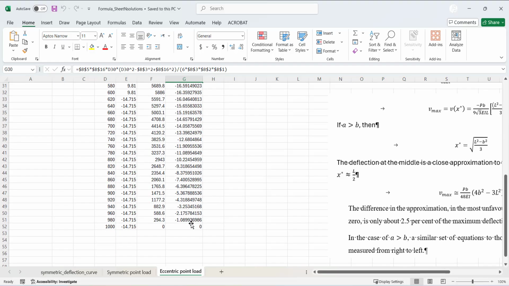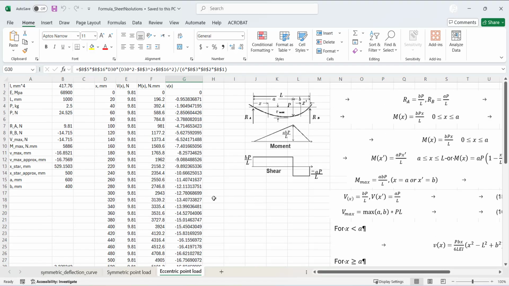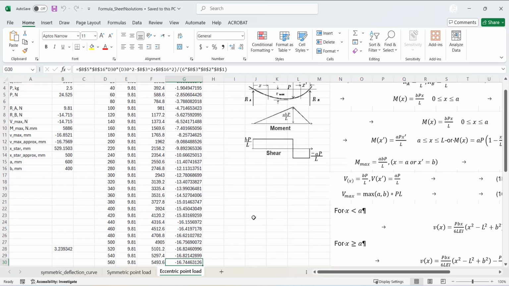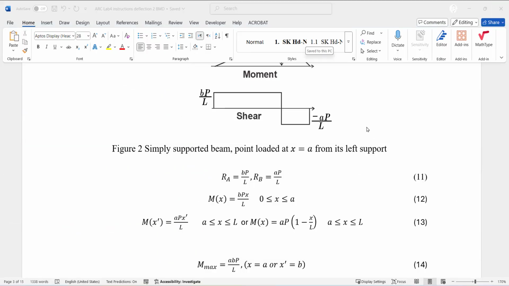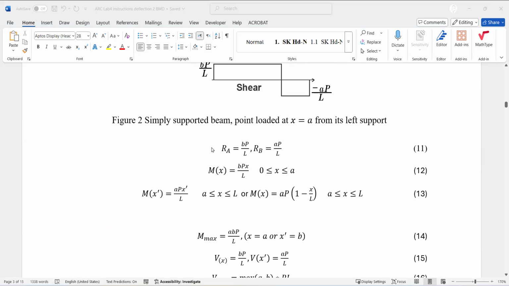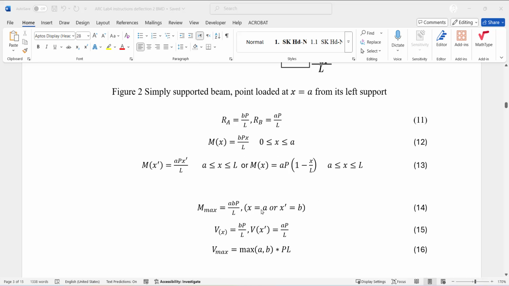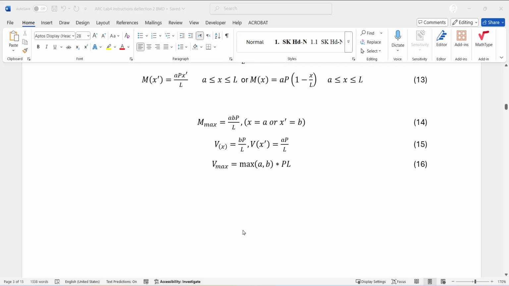So these are just the simulated solution, just to give you an idea how much the measurements you expect, which is the instruction you have been provided mostly with the formulas which you have to use, something like reactions, bending moment measured from the right, from the left, from segment 1, segment 2, maximum bending. And just a reminder that the uppercase V is used for the shear force and lowercase for deflection. These should not be confused.